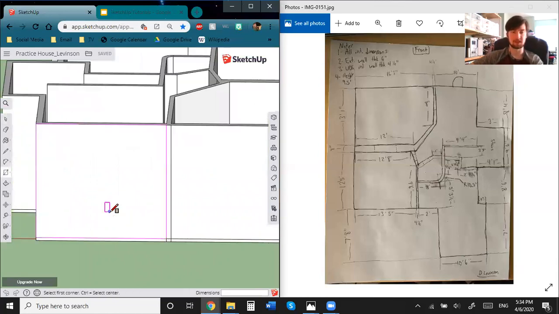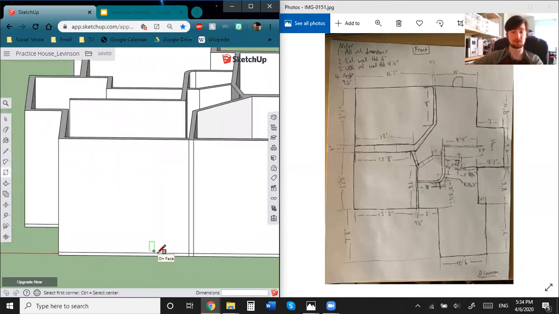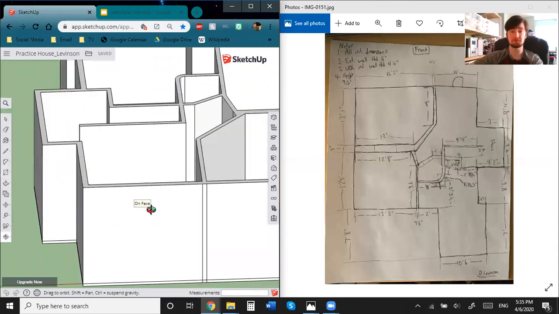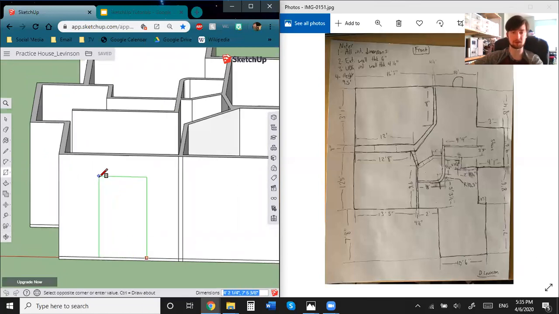Now I don't have exact measurements for placements of these doors. So if you, when you model your own home, want to get your own measurements for doors and windows, you can, or you don't have to. I'm going to place it somewhere that I think would make sense, and from there, you do what you want to do. You have a little bit more free reign here. So I'll put in a door.